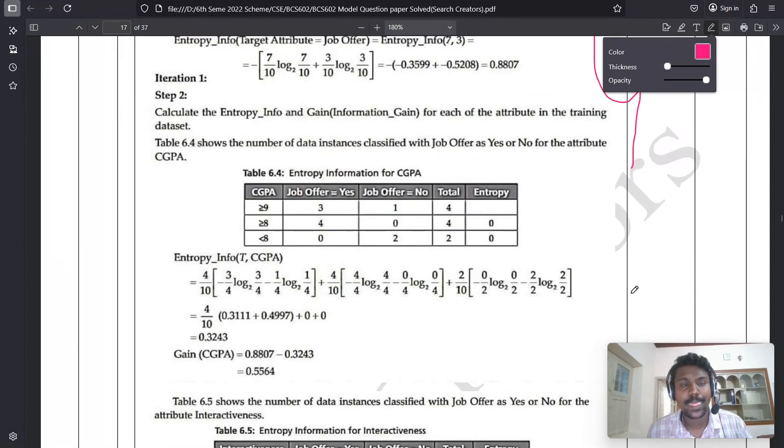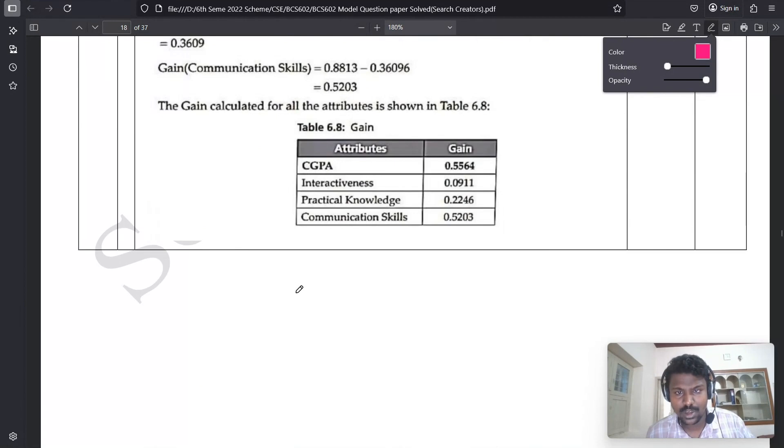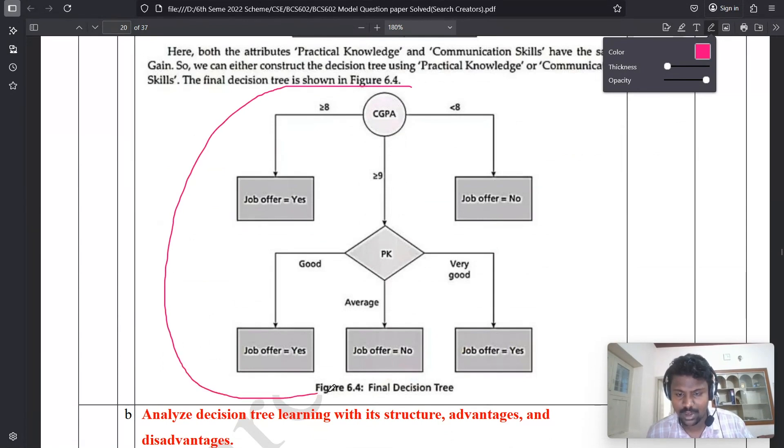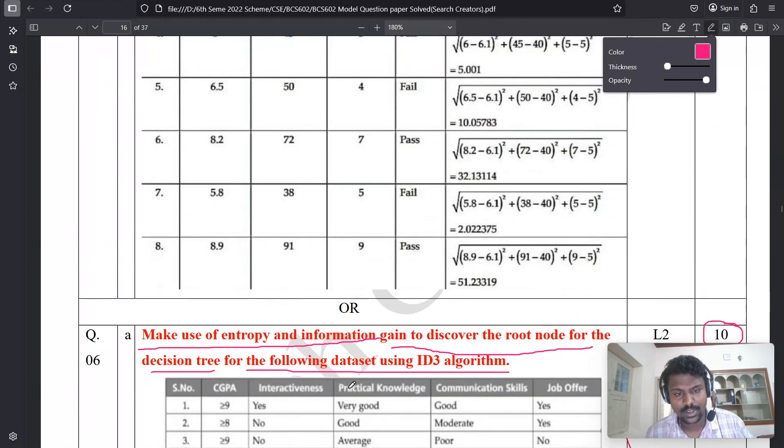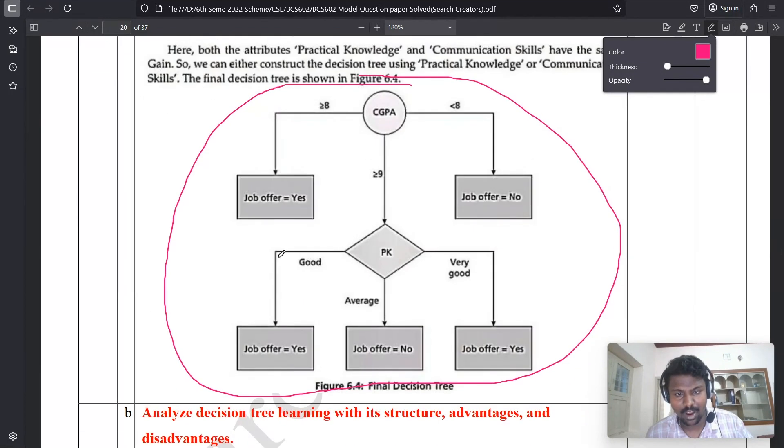After every iteration and every step is successfully completed, you should write the diagram. Don't forget this diagram because it is mandatory. They are mainly asking to find the decision tree, so for the root node and decision tree, you should write diagrams like this after every iteration is successfully completed, based on the solutions given. I hope you are understanding this video. If you don't understand, please comment and we will help you. Thank you for watching this video.